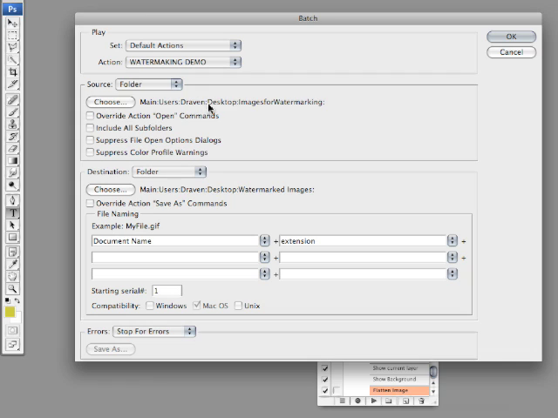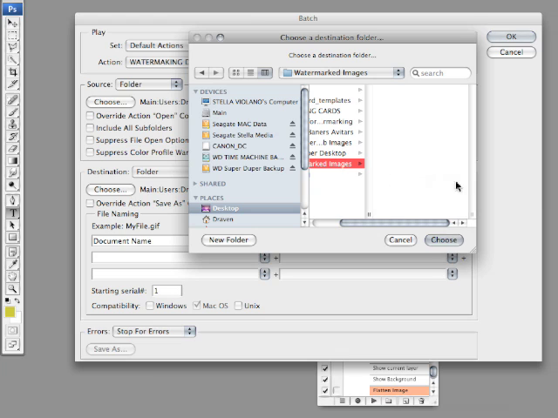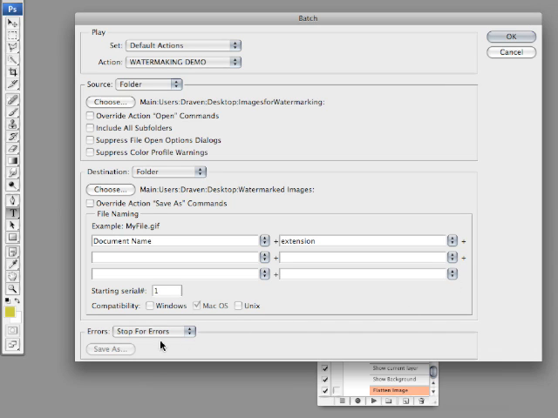So I choose it. You see where it says image for watermarking. Destination is going to be a folder. The reason I had you make up a separate folder is because it would overwrite every image if you just saved to the same folder, and you wouldn't have copies that weren't watermarked in case you decided later to change your watermark, update the year, etc. So I strongly recommend you make a new destination folder and select it. I have one called Watermarked Images, and as you see, there's nothing in it because it's not yet done. So I'm choosing that. I want it to stop for errors.